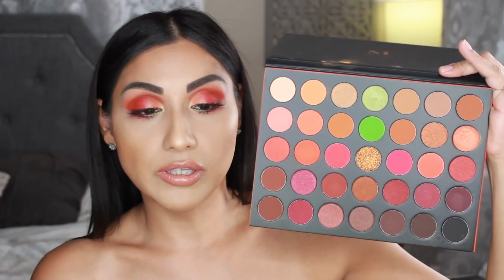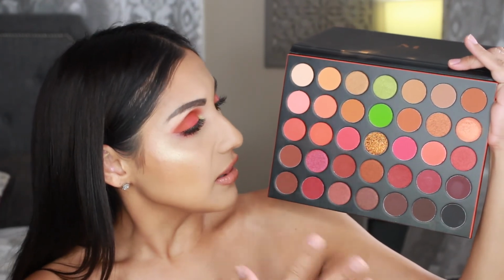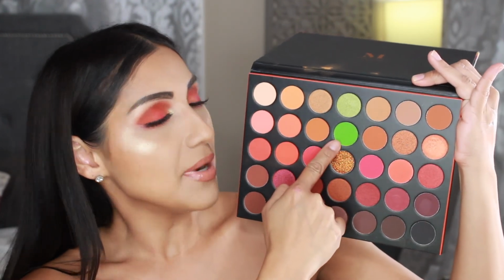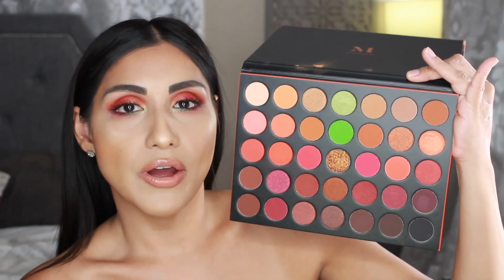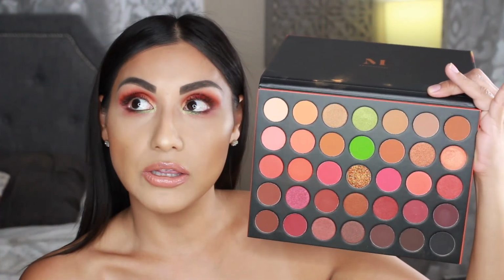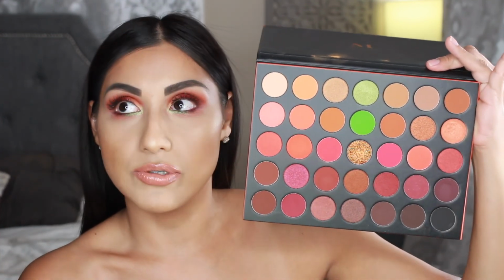They blended out beautifully. They were very pigmented, super blendable, and really nice to work with. Like I said, love, love, love the colors I used. I absolutely love this color here. I swatched this one for you guys. I'm not so impressed with this one. I mean, it's nice, but it's not what I thought it was going to be. But once I added this as the topper on the inner corner, I absolutely love the way it looked. It definitely amped up the color of the green, but I'm sure it's going to be beautiful if I use it on the lid.